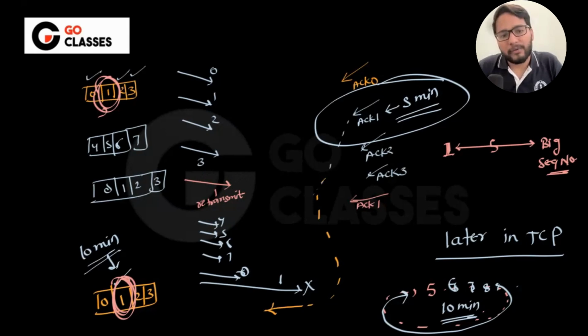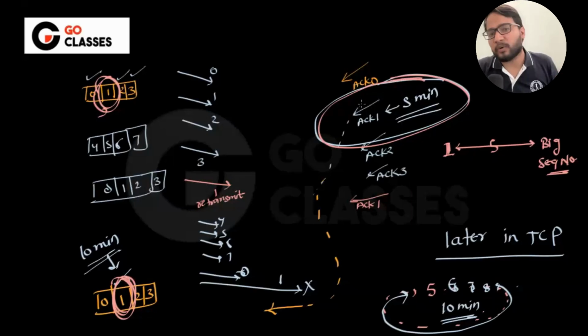See, for every packet, I will say that there is a timer. It will be alive just for 5 minutes. In the network, I cannot accept this packet after 5 minutes. After 5 minutes, I will say that this packet is expired. This packet contains some old information, which is not relevant in today's world. So after 5 minutes, this packet will be completely discarded regardless of what it contains.